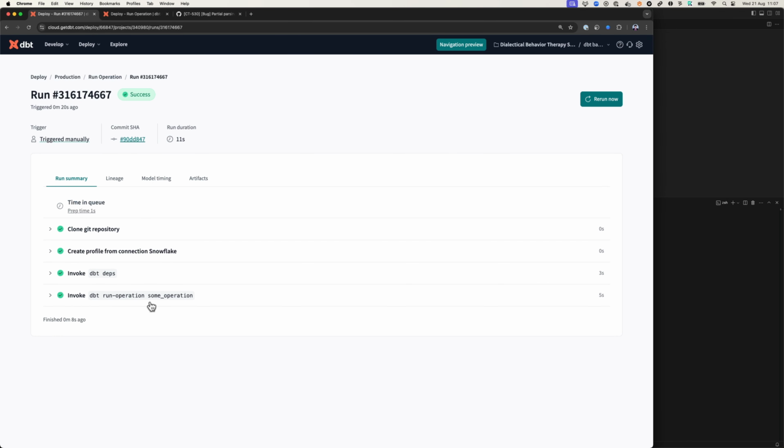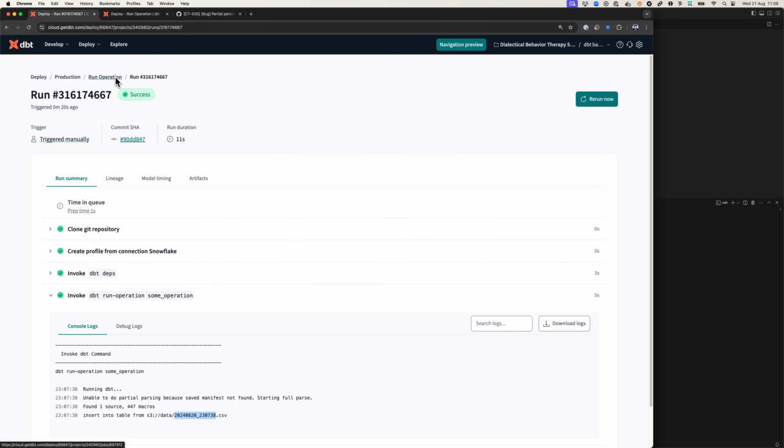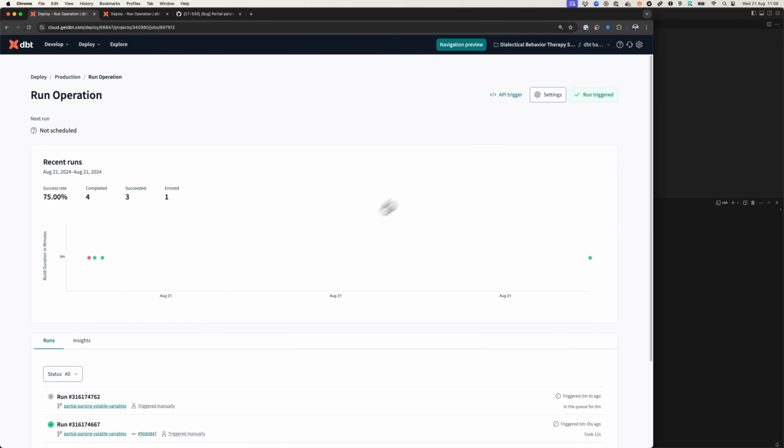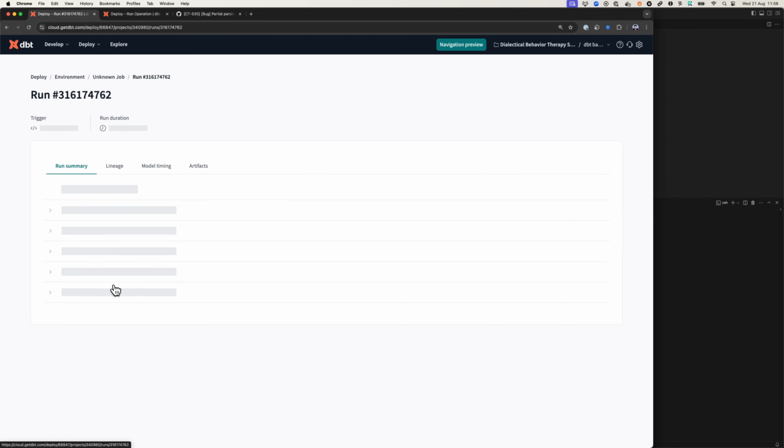Sometimes it takes a while, and there we go, right? So now this first run says "unable to partial parse," which we know means that this is fully parsed, and so we get the right timestamp here aligned to the current time. And if we run it again, now this run should be taking the partial parse information from the previous run, this one, right? And therefore the timestamp that's going to output in the SQL command is going to be whatever's in this. Let's have a look.